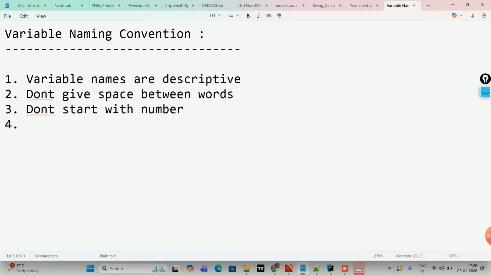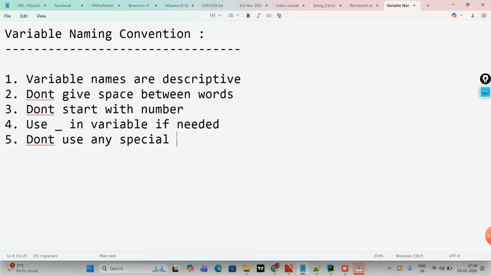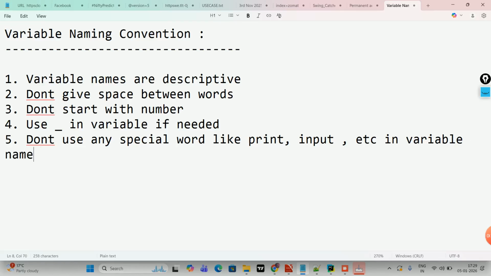Now the fourth one, as I said, use underscore in variable if needed. If you want to give a big name but you want a separator in the variable, you can always give underscore. And the fifth one is don't use any special word like print or input etc. in variable names.